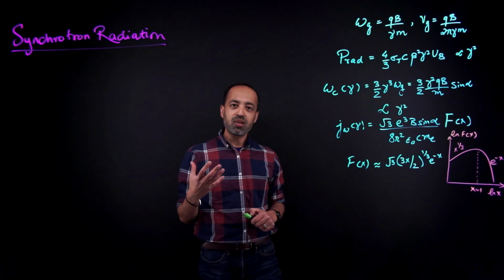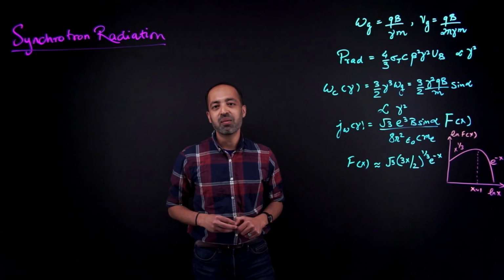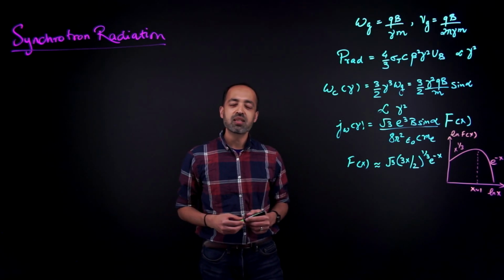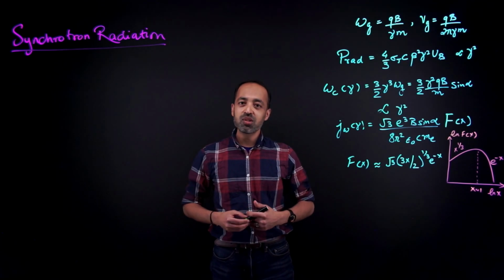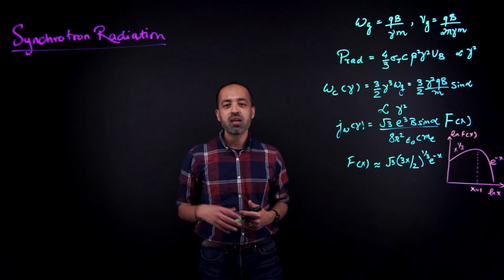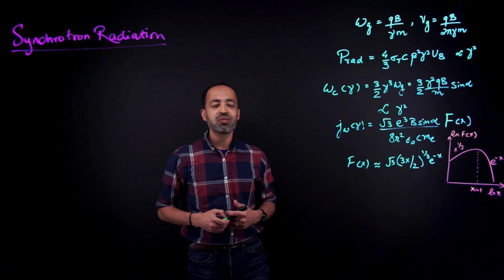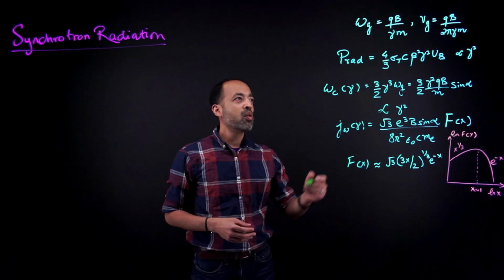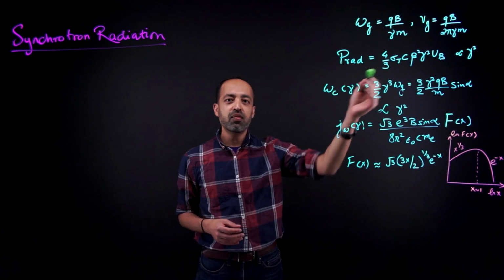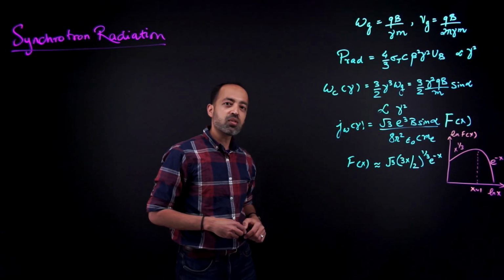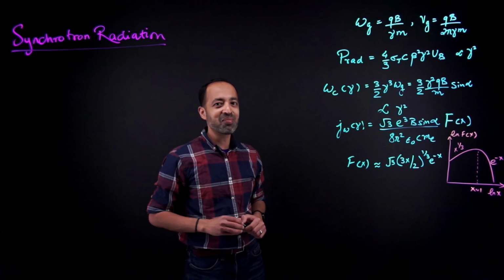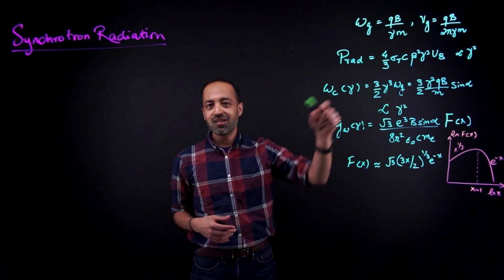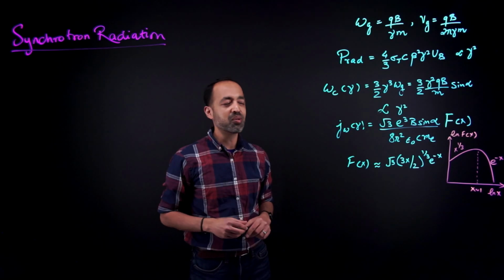Then we derived the radiation power that this particle will emit, and that required using Larmor's formula, which tells us the radiation produced by a charged particle undergoing some acceleration. We had to do a couple of Lorentz transformations to do that, and we found the radiation power is given by this formula, where we have the Thomson cross-section of that particle. Remember, that depends upon the mass of the particle. So if you have different kinds of particles, that value is going to be different.